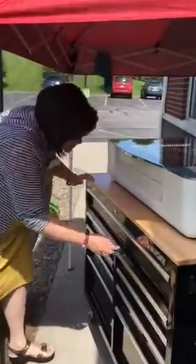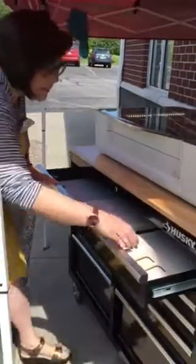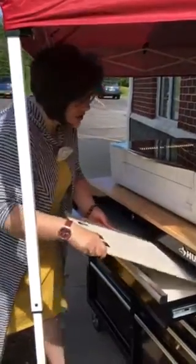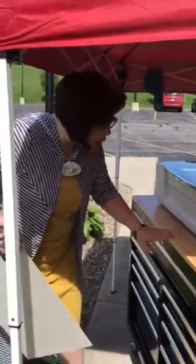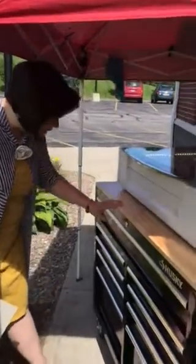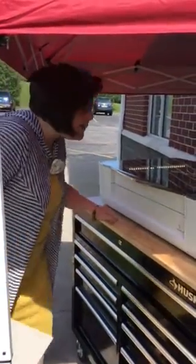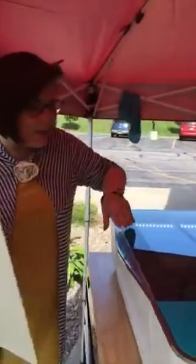So we have this cart. This is what has been recommended both by Glowforge and other people out there who got their Glowforges more quickly than we did. You can get them at Home Depot. It's a really, really nice cart. It's got locking wheels, plenty of storage, nice hardwood top. I'm really happy with the cart. But you're not here for the cart. You're here to know about this.